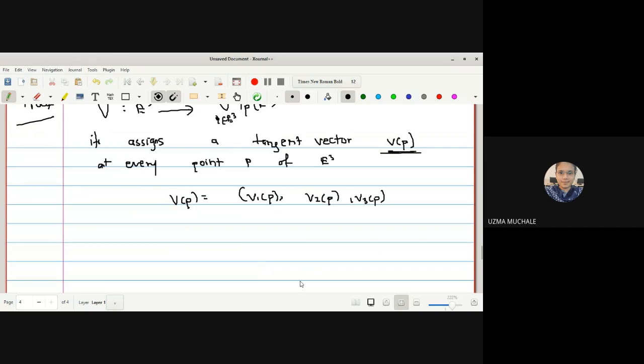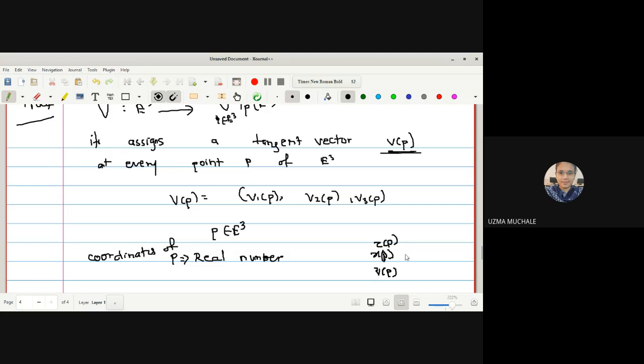Okay, what is P? We have been provided that P is a point in E3 space. So how will the coordinates of P look? Are they real numbers? Guys, the coordinates of point P are real numbers, because in the last lecture we defined what x of P, y of P, z of P are.